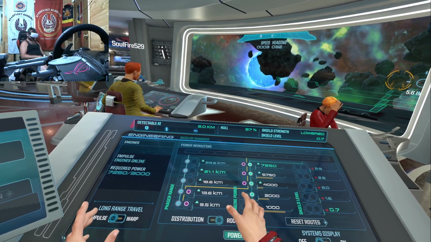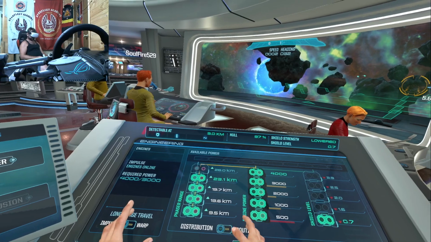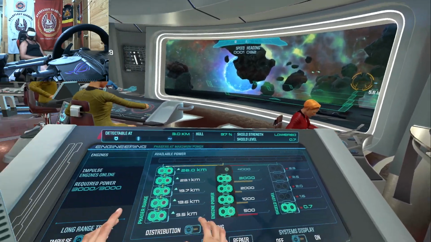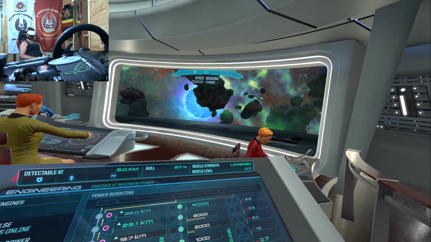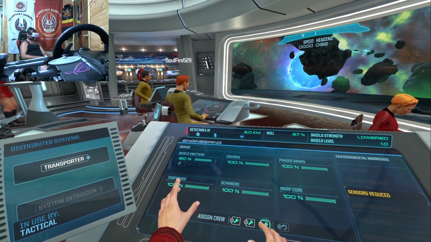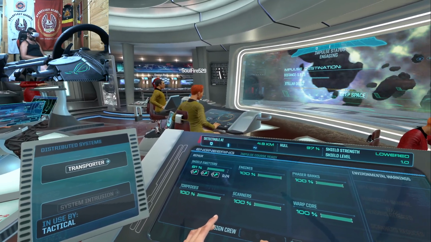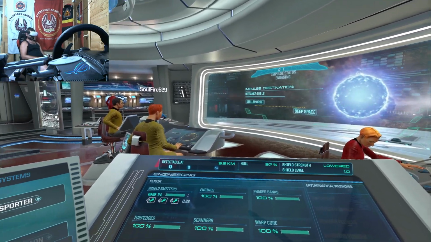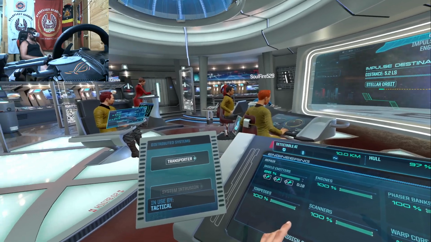Oh shit. Was that a volatile? Yeah, it blew up. I was trying to tell him to avoid target, but. All right. Calculating travel vector. Aye, Captain. Laying course for intercept. All right, we just took a little shield damage. Repairing our emitters now.